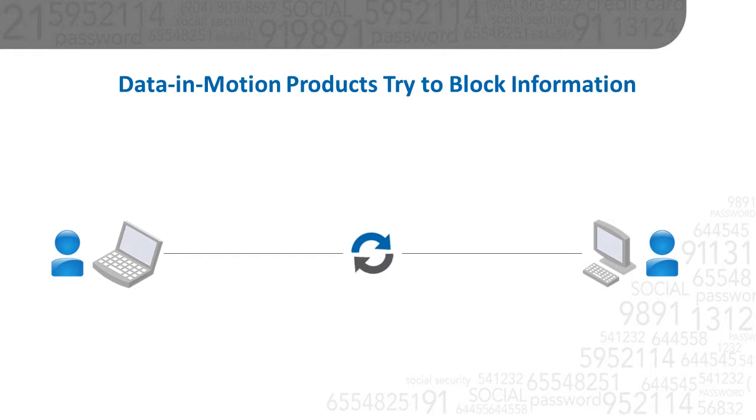IRH administrators also found that the data in motion product had a very high false positive result rate. Because data in motion products need to be fast, they trade off accuracy. In practice, this means that legitimate emails or other network traffic was blocked at a higher rate, and some unauthorized traffic got through, causing frustration and an overload of false positive results for network administrators. One of the biggest problems in the industry is wasting security professionals' time by forcing them to analyze mountains of false positive results.